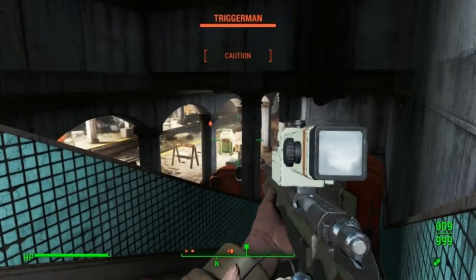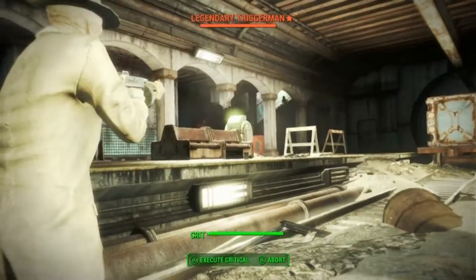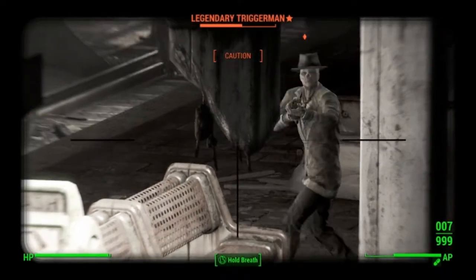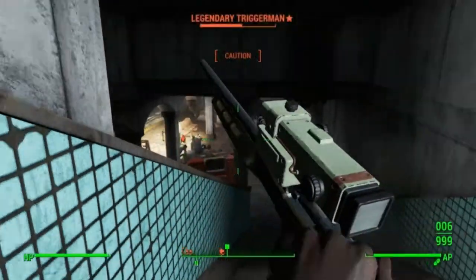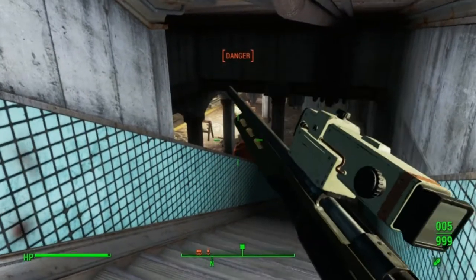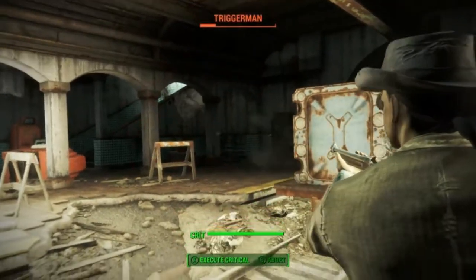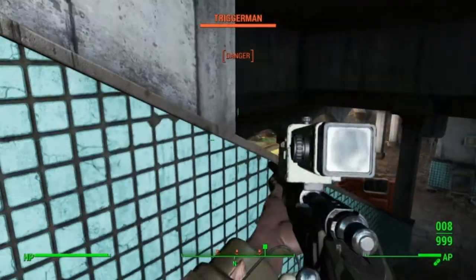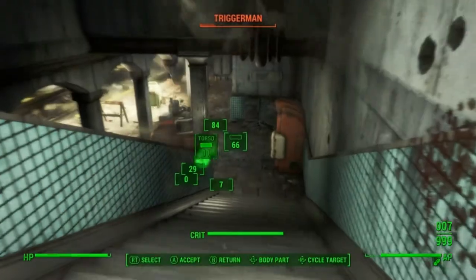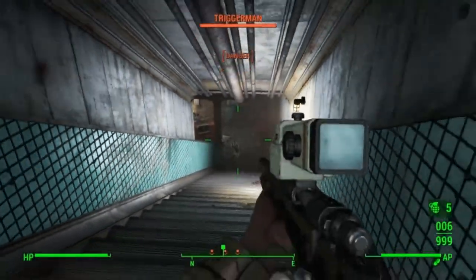So, let's see. Afraid. Too scared. What can we do with this? We can miss. Well, that's not super useful. Missing doesn't work too well, unless you're just trying to possibly... Okay, what's that? Okay, you got it. Up there on your tank.